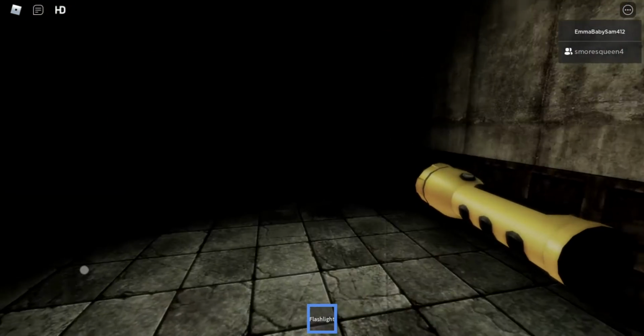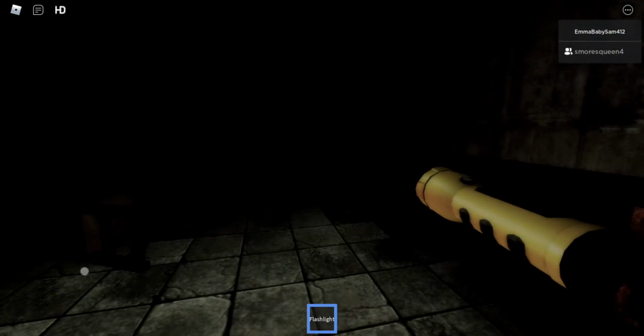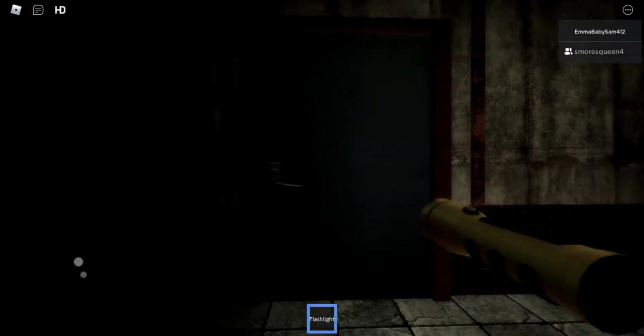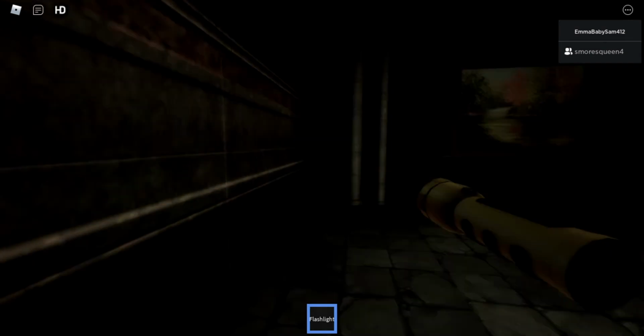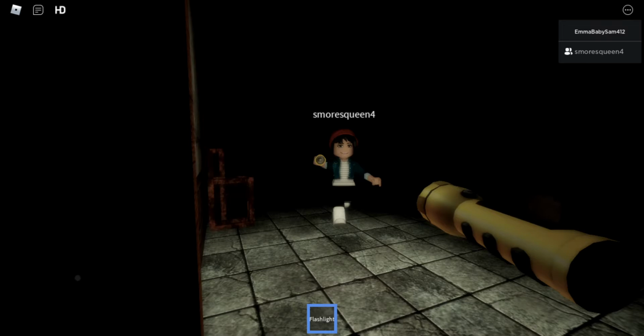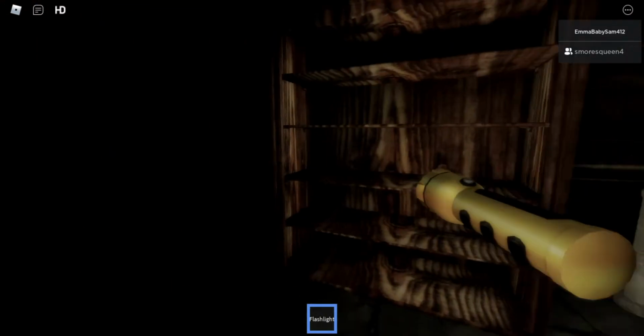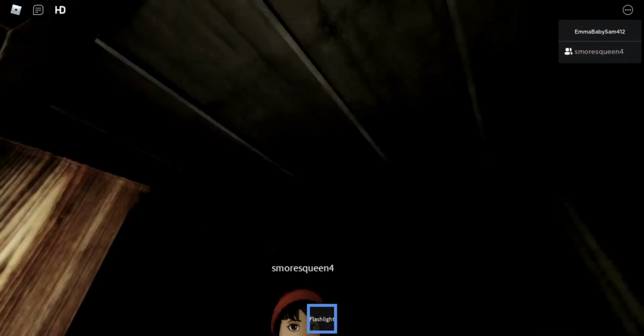Alright, let's go back this way. I think it's down here somewhere. This video is definitely gonna be long, because we're stuck in here. Oh, here. Yes, I did it. Wait, where are you? Okay, there you are. Is your flashlight on? Yeah, it is. Okay. Oh, that scared me.